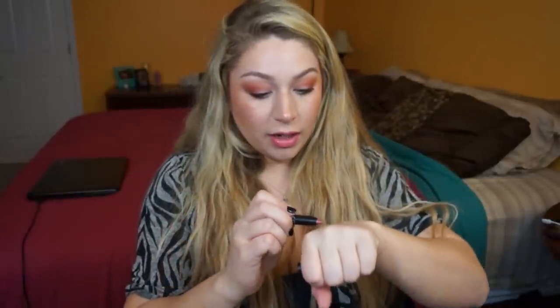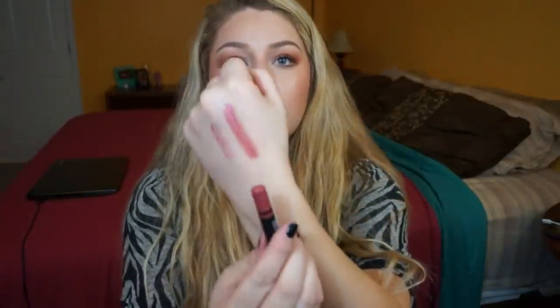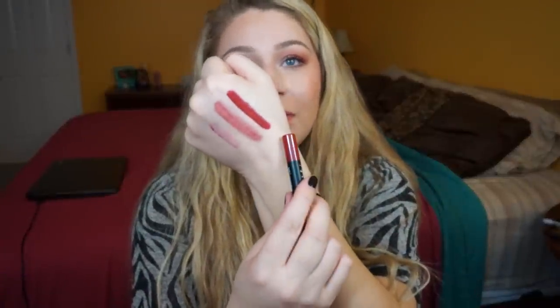Okay so the satin one — the one I can't pronounce — is actually a really pretty color, though it's not very pigmented. It's very subtle and natural looking. Then the Cruella matte one — even though I said I'm not really into matte lips — is a gorgeous deep dark red. It looks blood red on camera but in real life it's more of a dark burgundy red. Super pretty, and hey, they're free, why not?